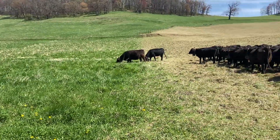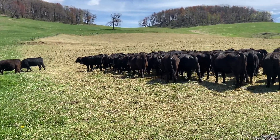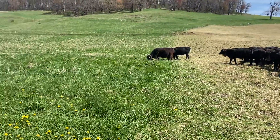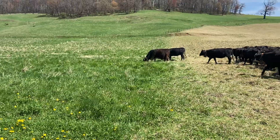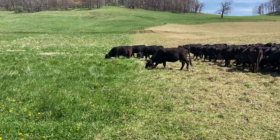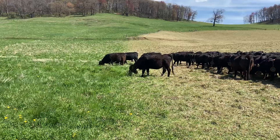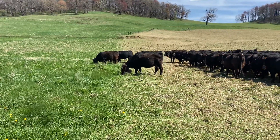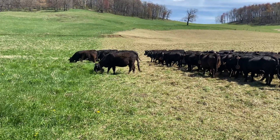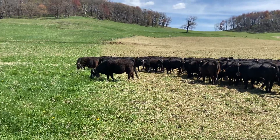Currently, those eight head are not even assigned a paddock back where they're at — their paddock assignment is ahead of them a ways. They won't leave the mob until they get out grazing again. The cattle are just starting to find that new grass; some have already encroached into it. The fence has shifted — it won't be long before that whole mob moves in.